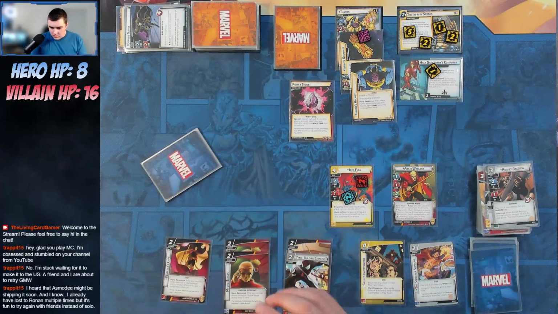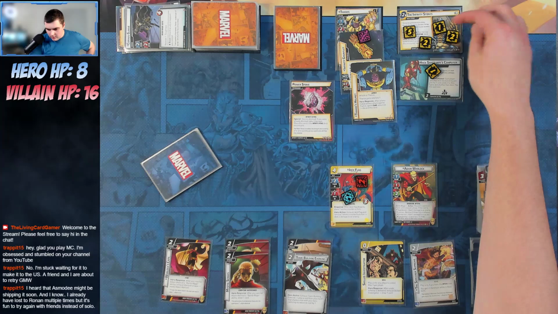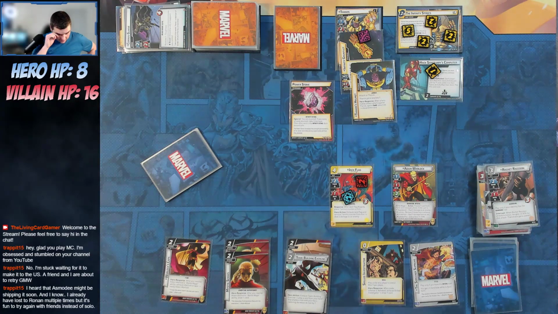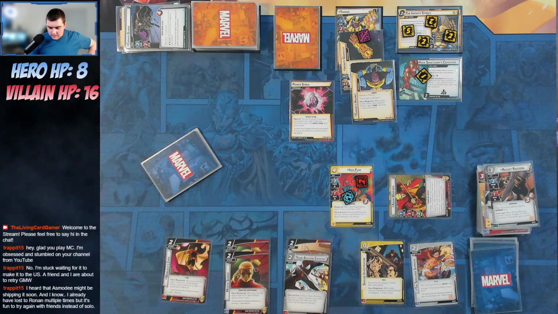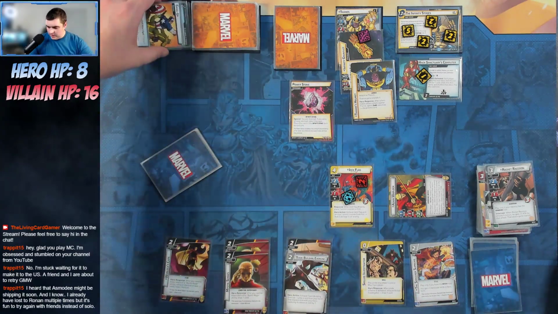Okay, so at the start, we're gonna advance. So we're at 10. Oh no, we're only adding 1. Okay, that's nice. Should have flipped down. No, we're fine. He's going to attack for 3. I'm going to go ahead and defend for 2. That's a +1, so I take 2 damage.